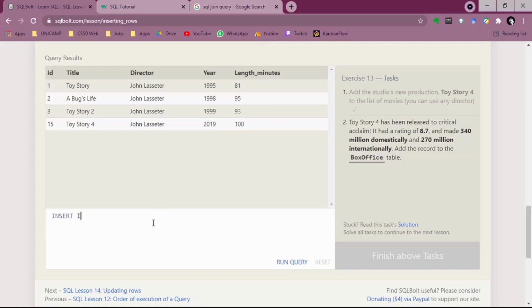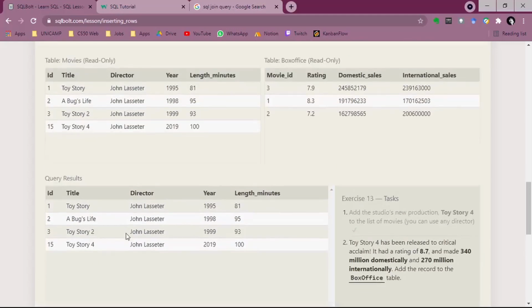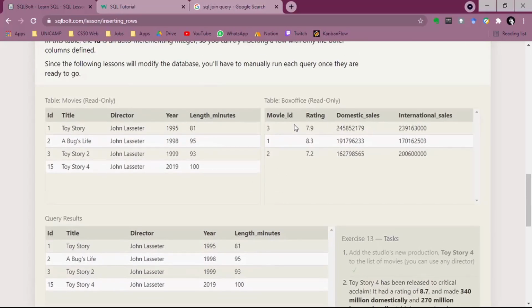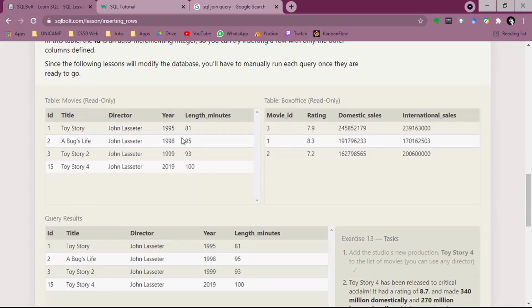Insert into, okay, and now we're going to manipulate box office. And what values are we going to insert? Here we have to insert the movie ID, because in order to make this table match with the movies table in the future with the inner join, we have to put the same movie ID as we have in here, okay?